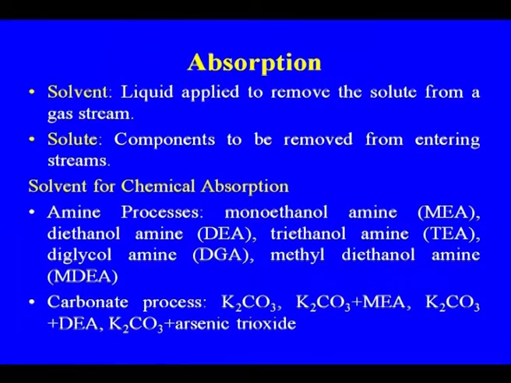Now the amines: MEA, DEA (diethanolamine), TEA (triethanolamine), diethylene glycolamine, or methyl diethanolamine. Some of these amine solvents are now extensively used even in refining. The carbonate process, K2CO3, was one of the oldest absorbing media, used for absorbing CO2 during ammonia manufacture. Now in many places it has been replaced with MEA, or with methanol, and various combinations of potassium carbonate are used, because the CO2 absorption process has a highly corrosive atmosphere.